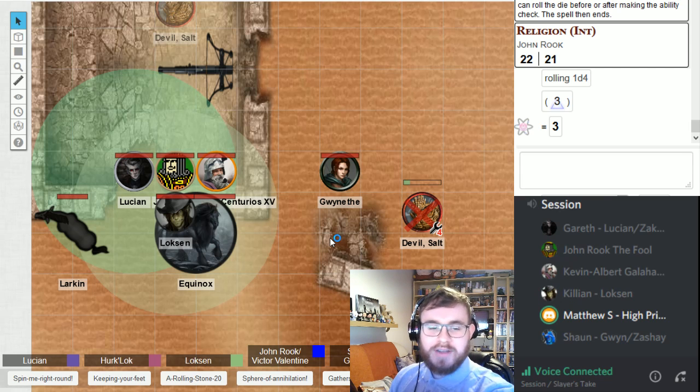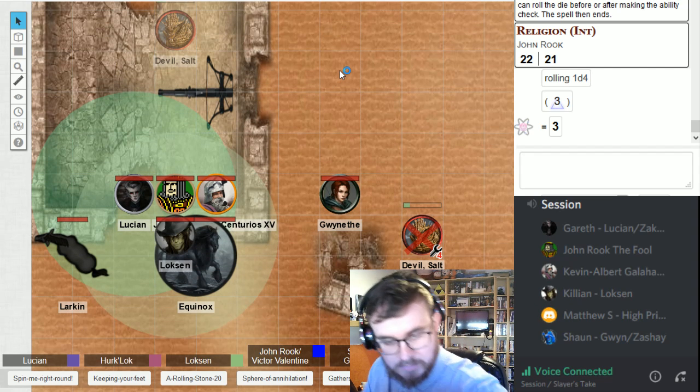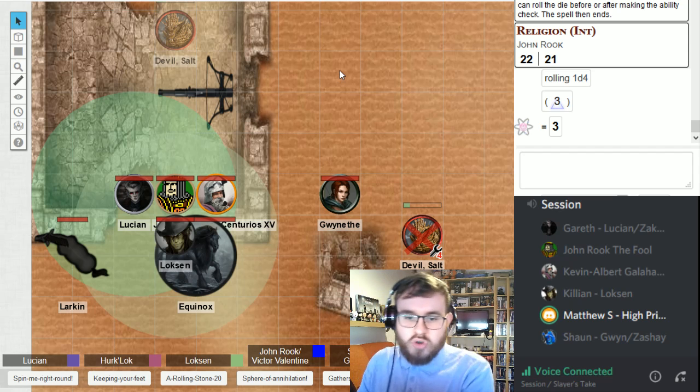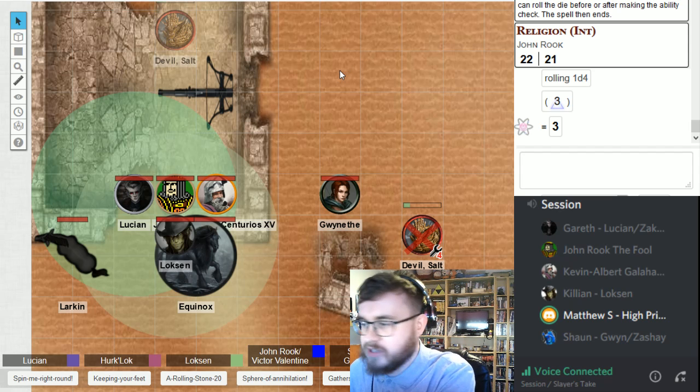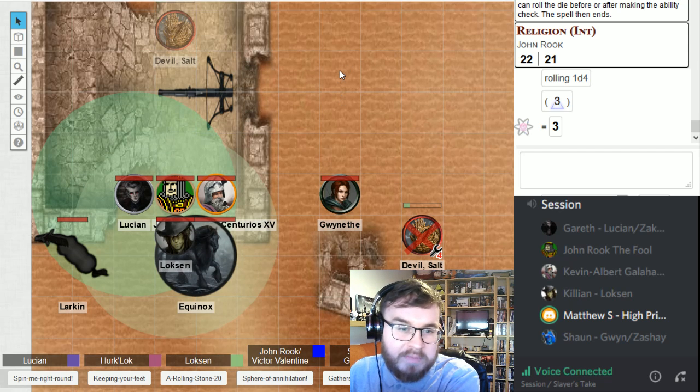All right, Lucian and John, you both recognize these from stories. They're salt devils. Salt devils are known as cruel slavers. They tend to take great joy in kidnapping people and forcing them to work in some form or other. They're obviously native to the Nine Hells, but occasionally they find their way into this world and begin taking slaves, trying to bring more of their kind in.